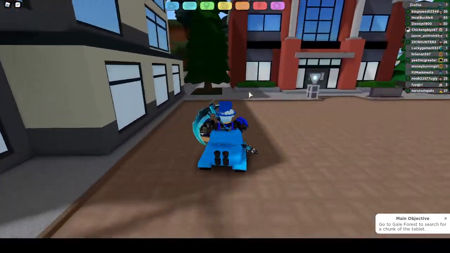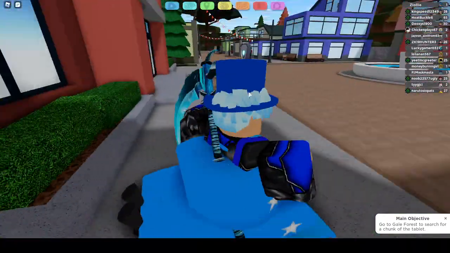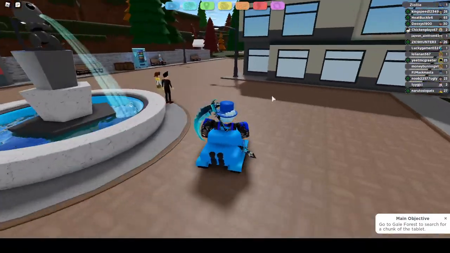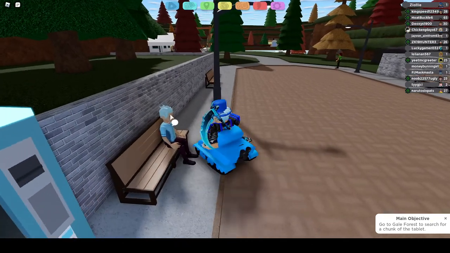Is this a house I can go into? Wait, we still have to look for secrets. Can I even go through? No, I can't. Alright. Maybe you can. I don't think there's any secrets down there. Alright. Let's talk to these people and more.